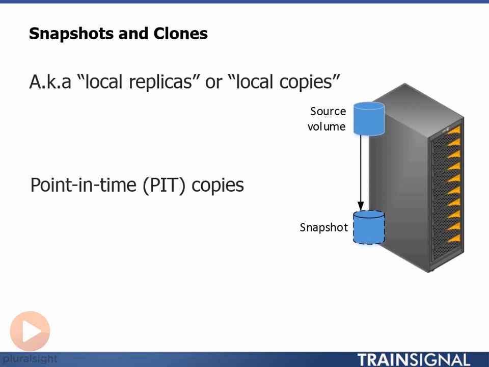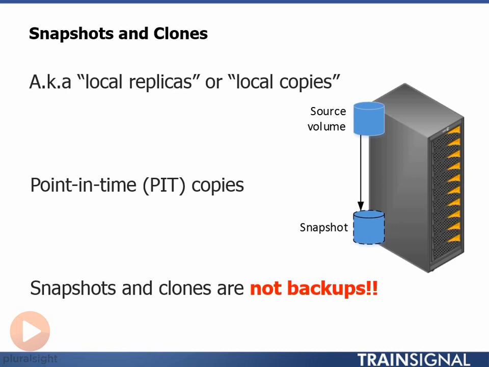on Saturday. And one quick comment on what snaps and clones are not. Snaps and clones are not backups. Do not rely on them as backups, at least not without augmenting them with something else, such as tape copies or remote replicas. The reason we say this is that if the local system that hosts the source volume and the snap or clone fails, we lose the source volume and the snap or clone. You see the big red cross on the array on the slide? That cross is going through both the source volume and its associated snap or clone. So you definitely won't be recovering your system from failed snaps or clones.